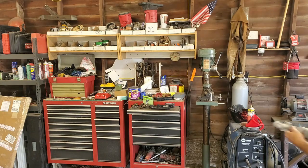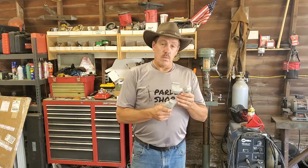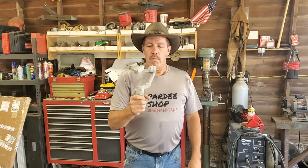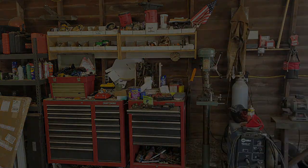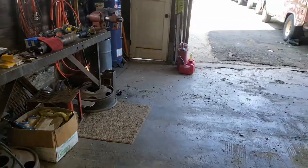Oh wait, before we go too far, I got this new fancy gyroscope. We're gonna try this out for a walkabout, see if I cannot make you dizzy. See if this helps. Wish me luck. Okay, let's see how this new whirligig works.